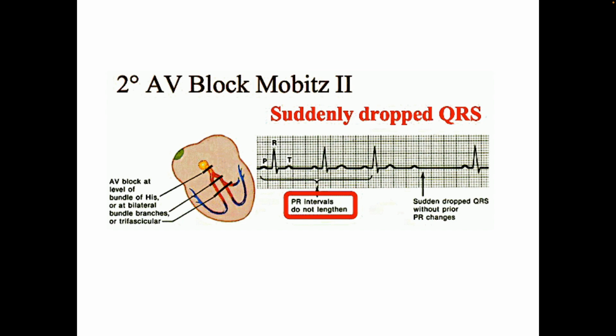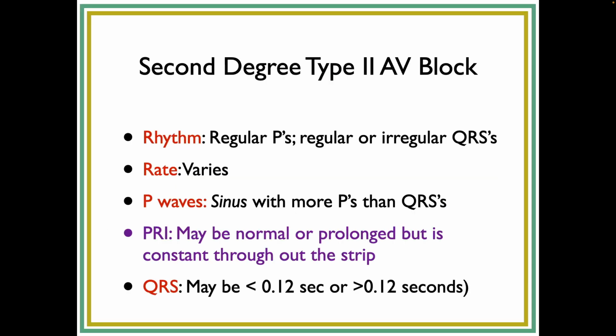So, second degree AV block type 2 or Mobitz 2 is, again, either on or off. In this particular case, a whole bunch of them are going to go through. The PR intervals are exactly the same, and all of a sudden there's a non-conducted one. So that's second degree type 2. How do you know it's second degree type 2? It's because the PR intervals are constant. If they got wider, wider, wider, it would be second degree type 1. Okay? So second degree type 2 is kind of the trickster because it can present in a bunch of different ways, and we're going to see that in a few moments.